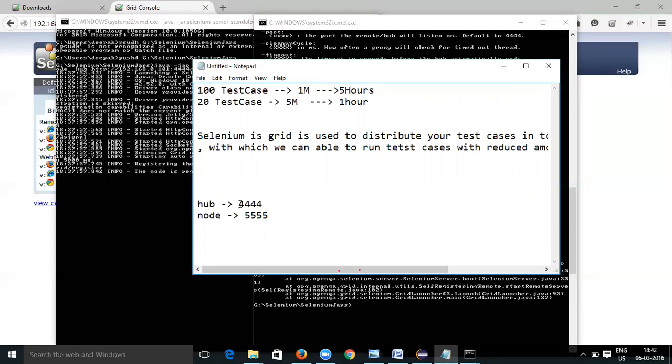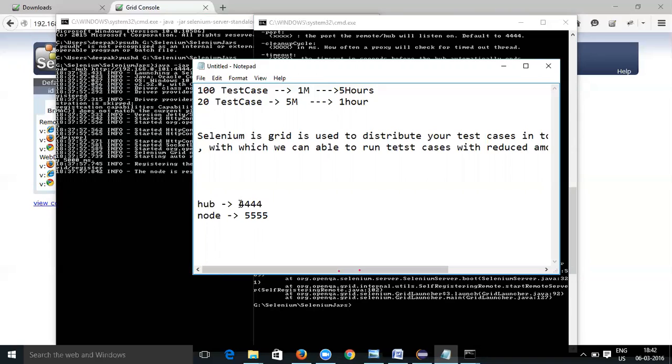There is a node already started with the port value 5555. Now you are again starting a node, and that also by default is going to start with the port 5555, and that's the reason you got this particular exception.